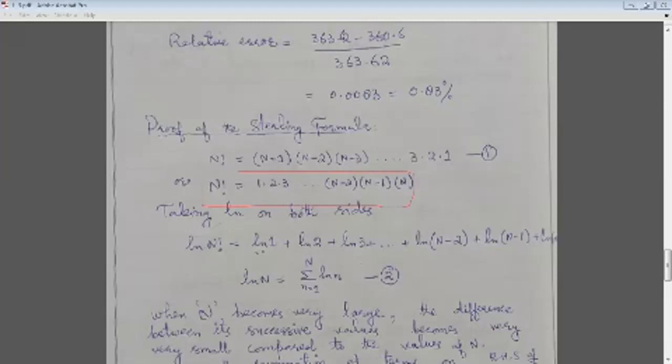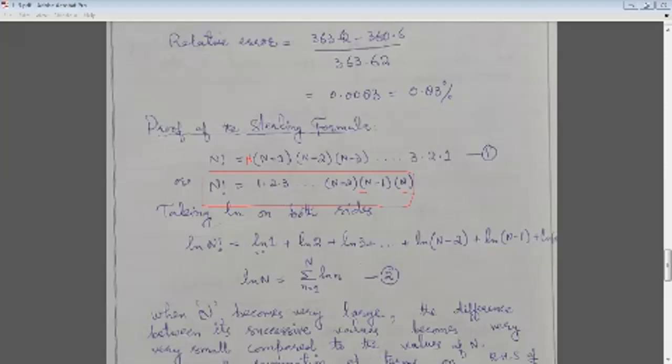So suppose now n factorial is given. Please make a correction here: it is n factorial. Always remember this is n factorial. Suppose if I take 4 factorial or 3 factorial, it will be first n multiplied by something. Now suppose this n factorial is equal to 1, 2, 3, up to n minus 2, n minus 1, and n.